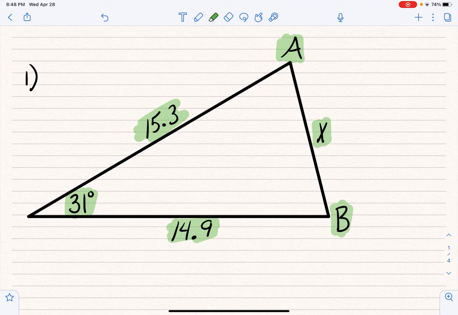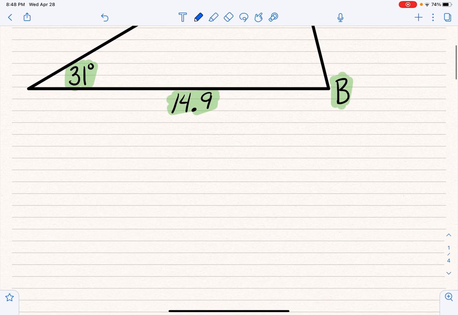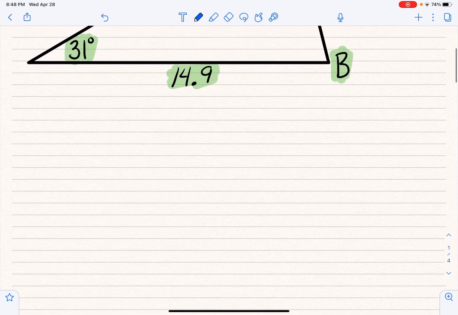All right. Okay, let's see how you did. This is a pretty straightforward problem. Hopefully at this point, law of cosines has become really simple to you. I'm going to scroll up even though we're going to lose a little bit of it, but I remember what the information is. What we got? We got a 15.3 side. We've got a side that's 14.9, and the angle in between them is 31 degrees.